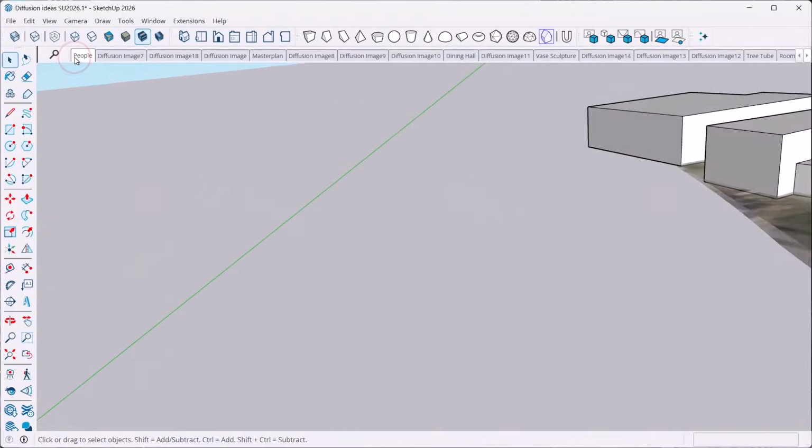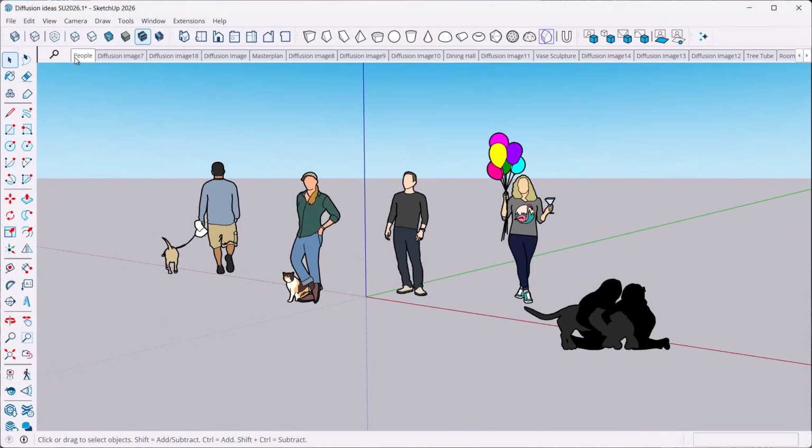All right, so first up, people. Just some of the standard SketchUp cutouts. In diffusion, that did not work very well. Faces usually were quite mangled, and from a distance it was okay. Up close it wasn't. So that's changed quite a bit.